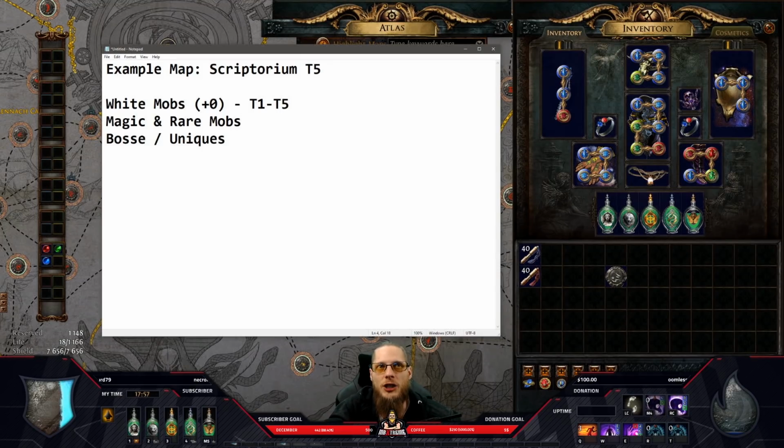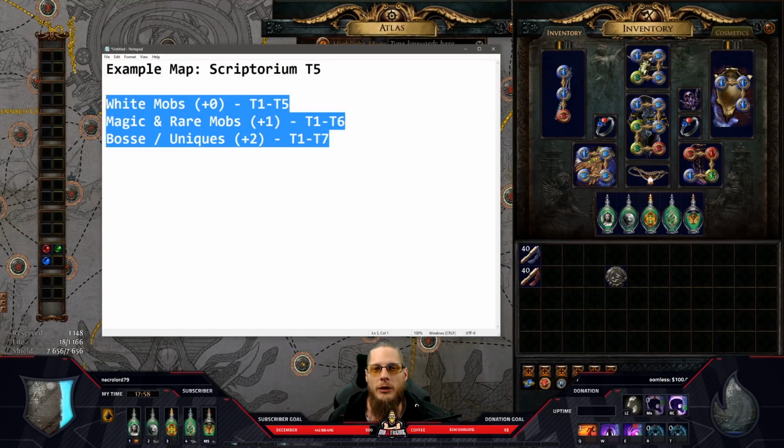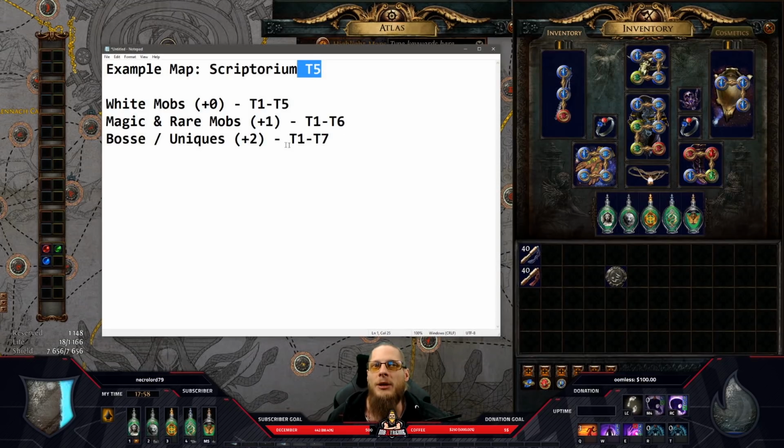Then we have the magic and rare packs. They have the +1 modifier. That means they can drop from tier 1 until tier 6. And the bosses here can drop +2, which means they can drop tier 1 until maximum tier 7. So if you know this simple rule, you will understand why you cannot drop a tier 10 map if you're in a tier 5 map, because the highest that you can get is if you kill the boss and it drops you a tier 7 map, okay? This is the first thing to know.